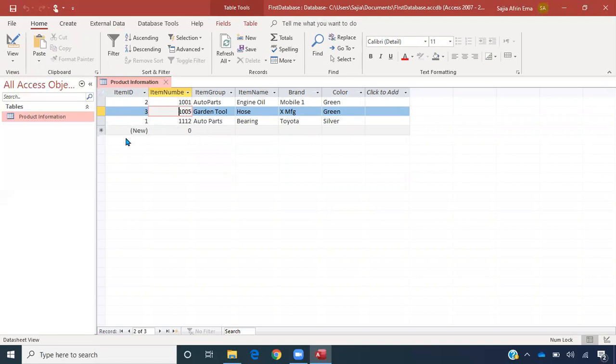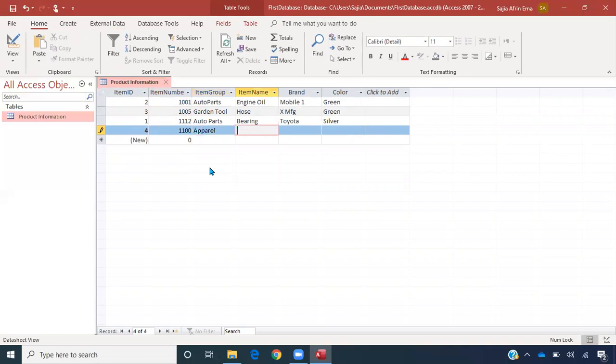All right, okay, now as I set item number as my primary key, it automatically sorted the data based on item number, but that's not going to change anything in terms of auto numbering of the item ID field. Let's double check that. Let's say I have another item of 1100. This one is probably an apparel.